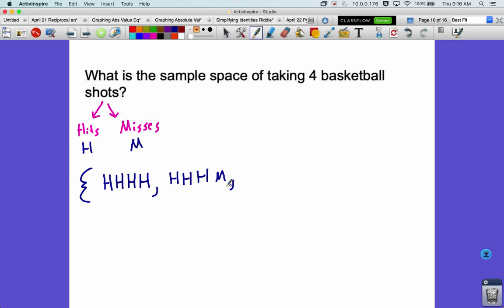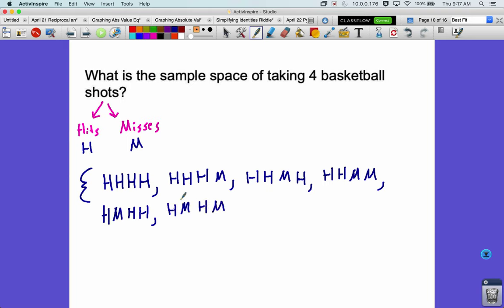Now if there's a third possibility, I would sub that into the last spot. But I've already covered the last two spots there, so now I'm going to switch it to hit, hit, miss. So I switch the second last one to a miss. That frees up this very last one to go back to being a hit again. And then I'm going to have the last combination with hit, hit, miss, miss. So that's every combination possible with having the first two be hits. All right, now that I've filled up these last two with misses, now it's the second one that becomes a miss and everything else resets. So it's hit, miss, hit, hit. And now we're free to follow this pattern for the last two, but with just a hit, miss in front. So we hit, miss, hit, miss.